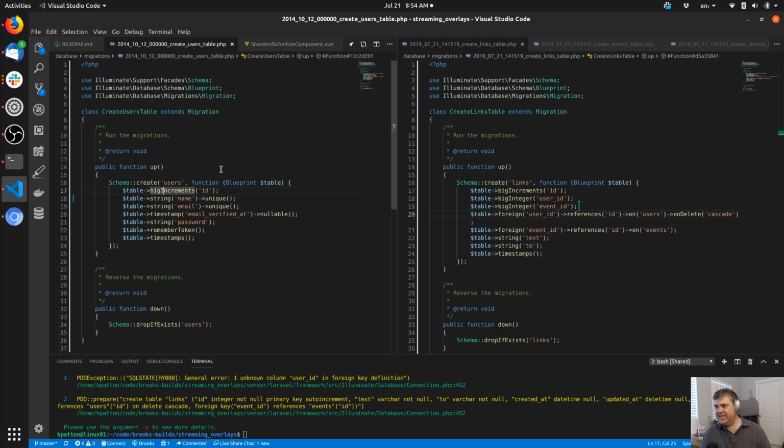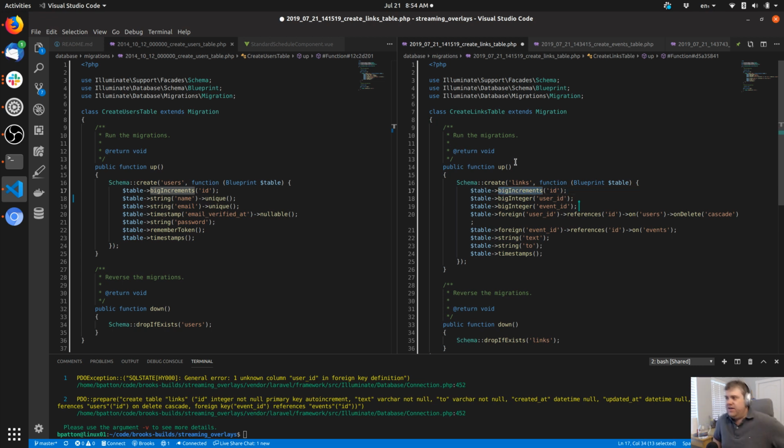Well, sure, it's a nightmare, but it's not like there won't be errors. We'll get errors. Right. And there are ways to fix that. What we would do is change the big increments to be unsigned. Even bigger increments.